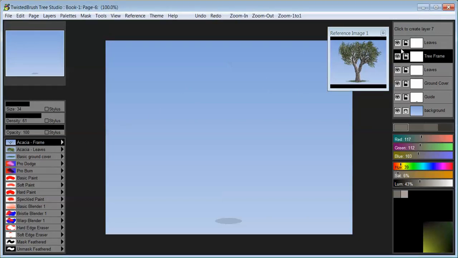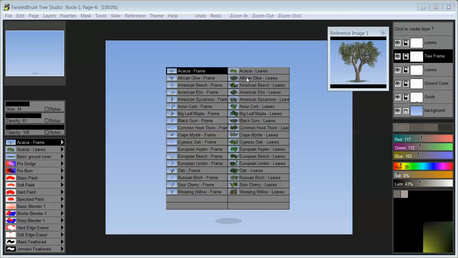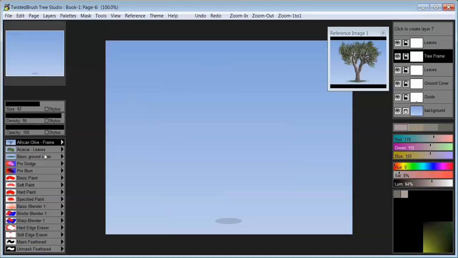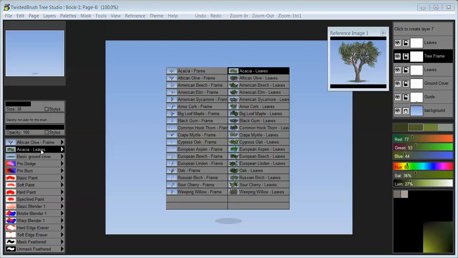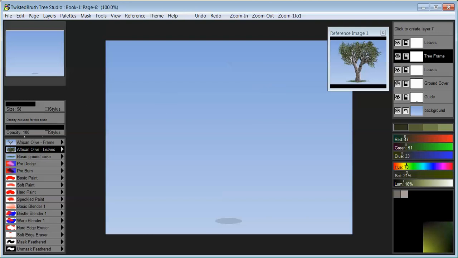So here I pulled up the sample for the African olive. Let's select the brushes which go along with that. I'm going to click here and it pulls up the selection of brushes. I'm going to select the African olive frame brush. And here I'm also going to click and then select the African olive leaves. So now we have two brushes selected.